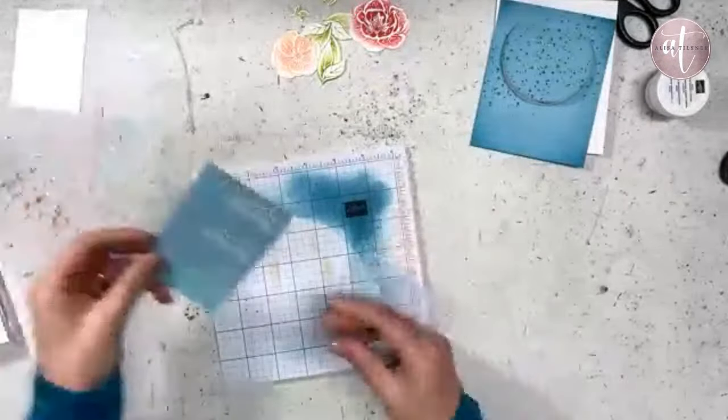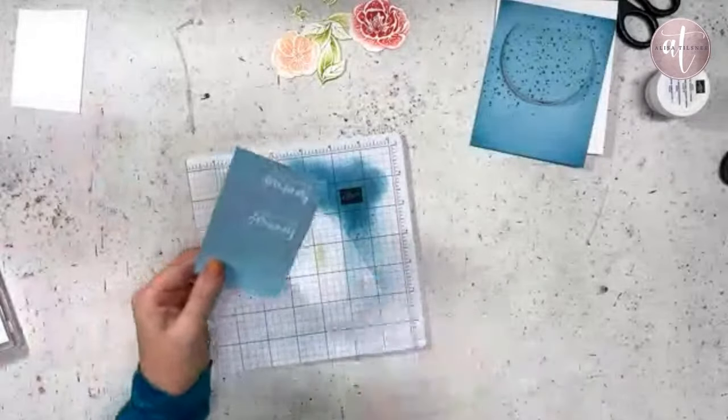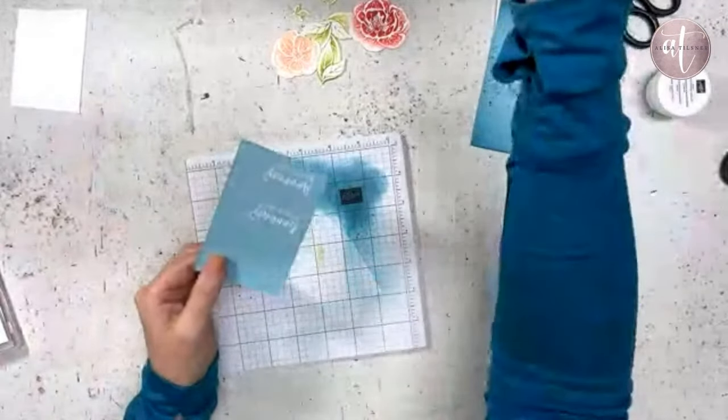So I am just going, while I'm embossing this, well, I've gone all pixelated on my camera. I hope it's not pixelated for you guys.